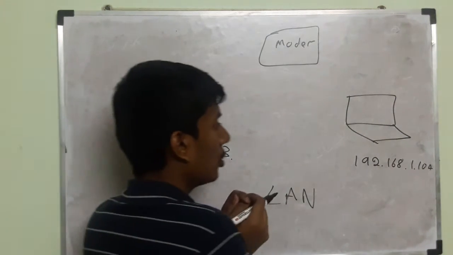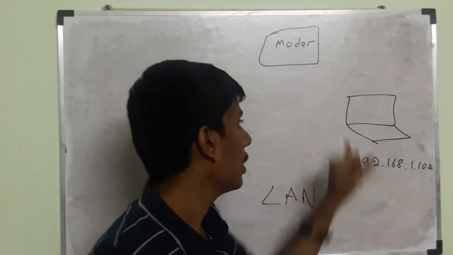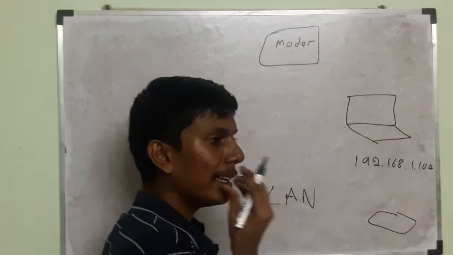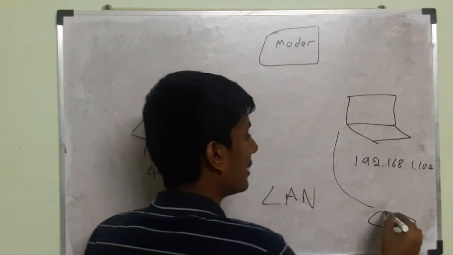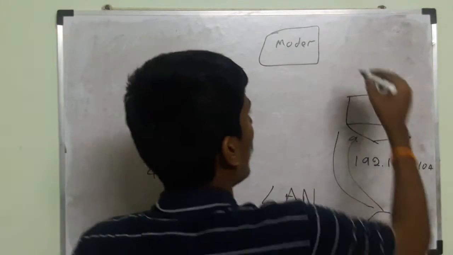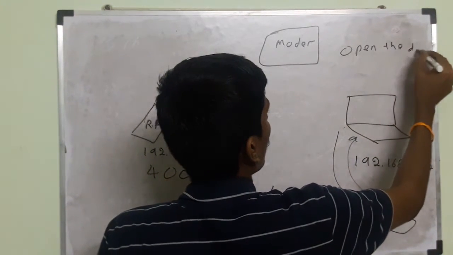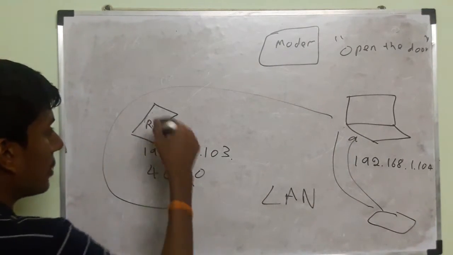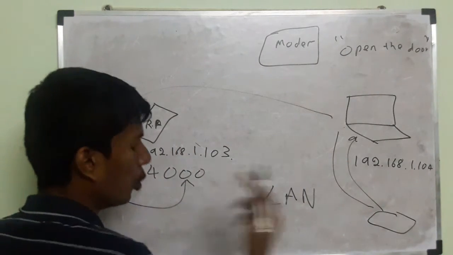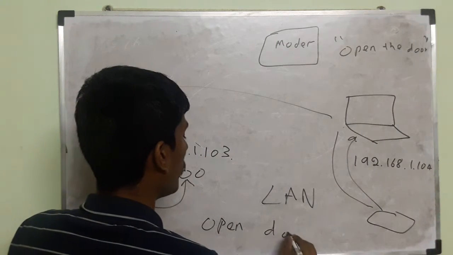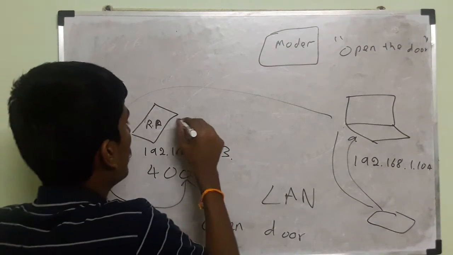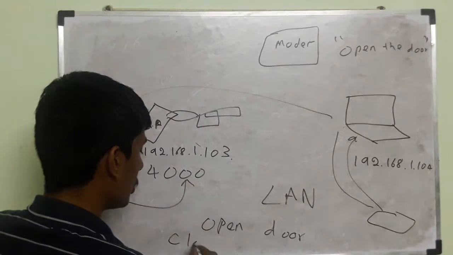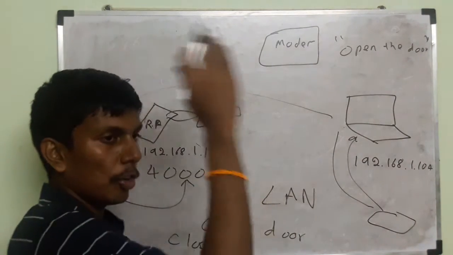Okay. So now I was using the Google Speech API in a Python script. So this Python script had access to Google, and it sent my speech data to Google, and Google converted it into text and sent it back to my laptop. That message, like "open the door", is a string which was sent to the Raspberry Pi through port 4000, and the Raspberry Pi got that string and searched for two words. If the words open and door were present in that string, the servo motor connected to this Raspberry Pi would open. Now if the words close and door were present in that string, the servo motor would close instead.